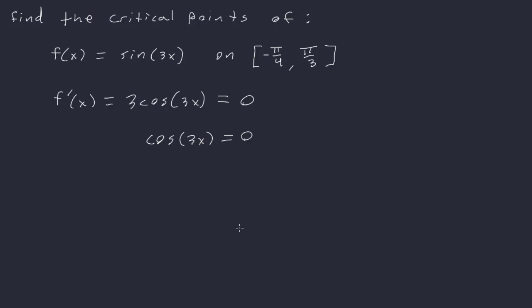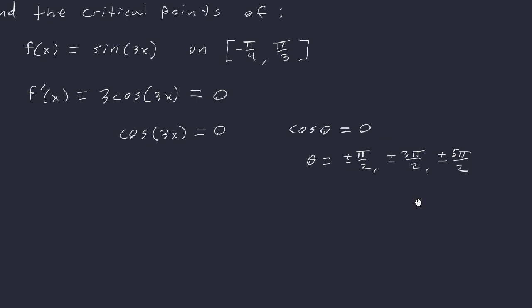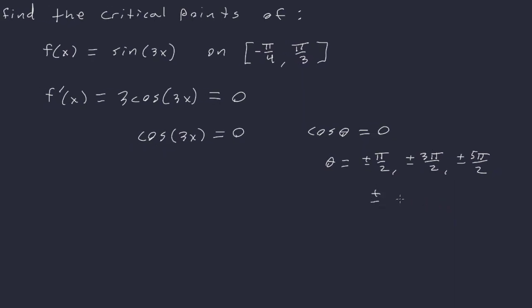Now, whenever you are thinking about solving cosine of 3x equals 0, something like this, what you need to do first is not worry about that 3x. First think, if cosine of theta equals 0, what angles theta will cause cosine to be 0? Well, cosine is 0 for odd multiples of pi over 2, so plus or minus pi over 2, plus or minus 3 pi over 2, plus or minus 5 pi over 2. I'm doing a few of them here. Nothing even up here, because 4 pi over 2 will just be 2 pi, and that doesn't cause cosine to be 0. But like 7 pi over 2, 9 pi over 2, etc.